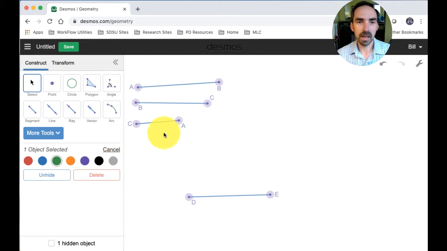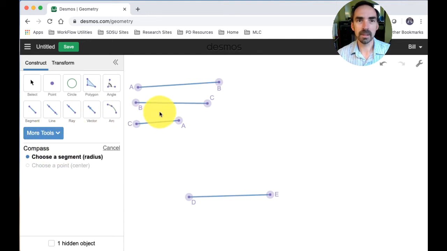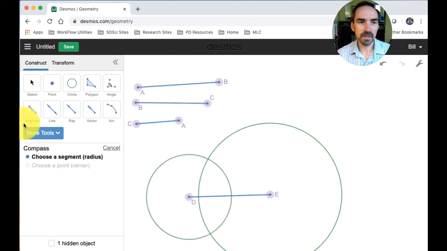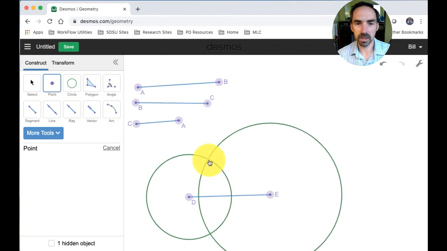And second, I'm going to use that compass tool again, and go over here to BC, and I'm going to bring that down. Remember that this point E corresponds with B, so I'll put that here. And then I'll use the compass tool again, and remember that point A corresponds with D. Locate that here. And this tells me that the third point of this triangle could be here or could be here. Doesn't matter. I'll put it down here. And we can draw this triangle.